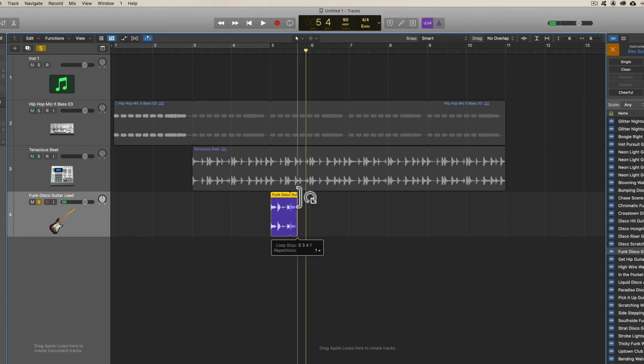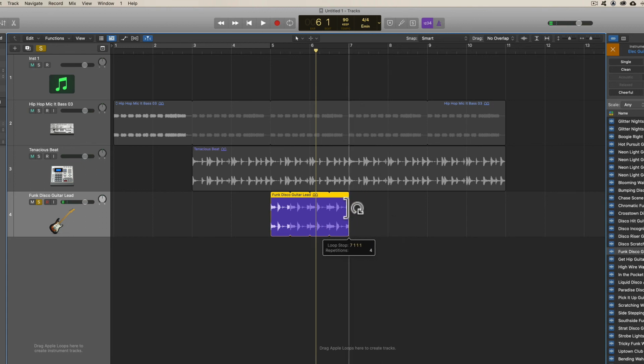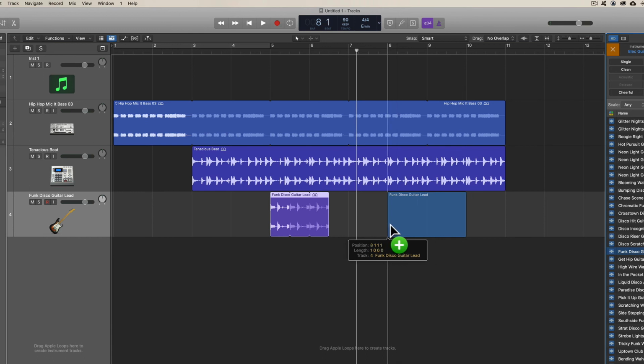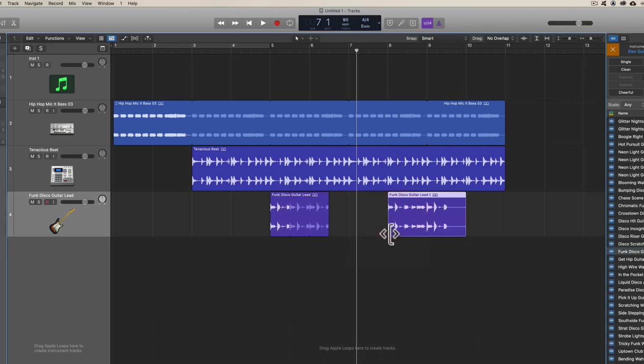Okay, so maybe you do that, and then I could loop that, and now it's only looping the 2 beats. Okay, let's hear this looped a bunch of more times and hear that in context with everything else. Okay, so you can get kind of creative. Maybe I even want to drag that loop back in here to get an original one. And I say, oh, I'm going to shorten it.